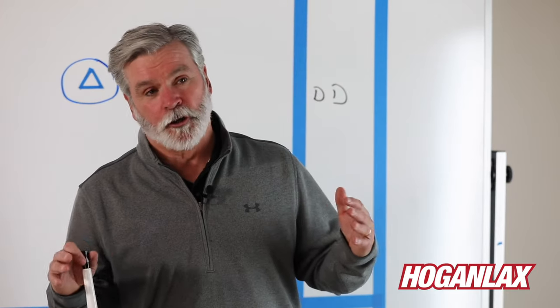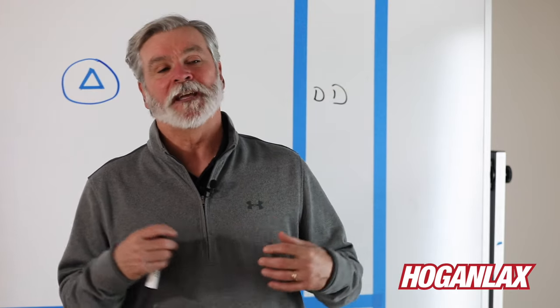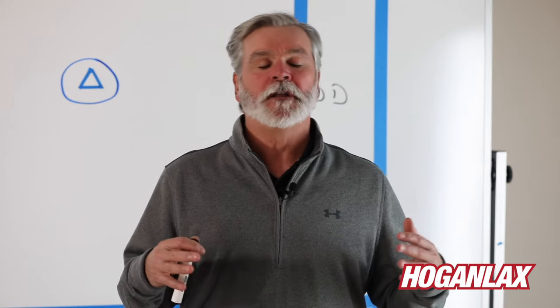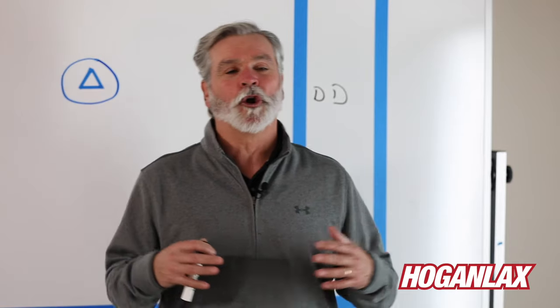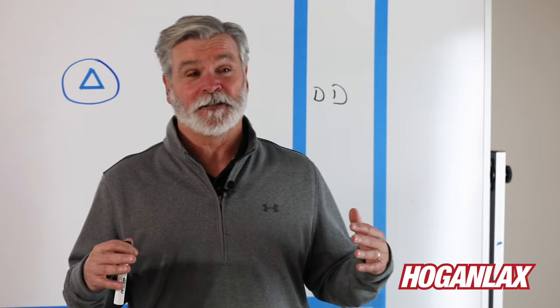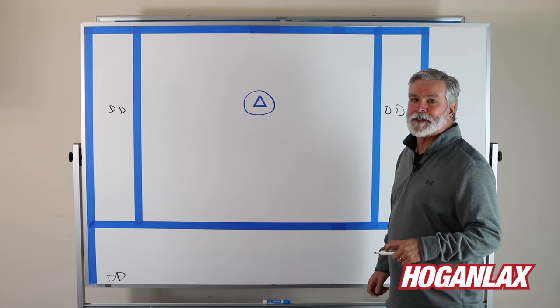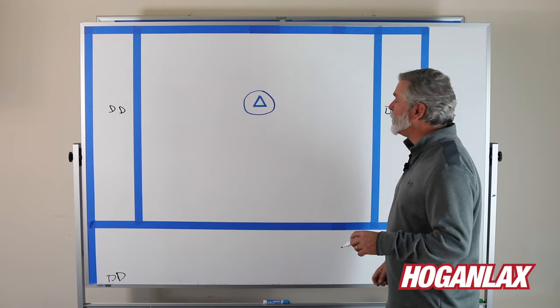So if you got there early, we always gave the players things they had to do when they came on the field before we stretched. So at practice at 3 o'clock, they're there at 2:50, we don't give them undisciplined or unorganized things to do because it becomes chaos. So we gave them all things they had to do. The four corners passing was what we did a lot with our close defensemen and long stick middies.